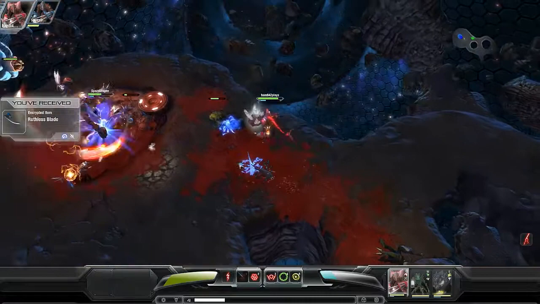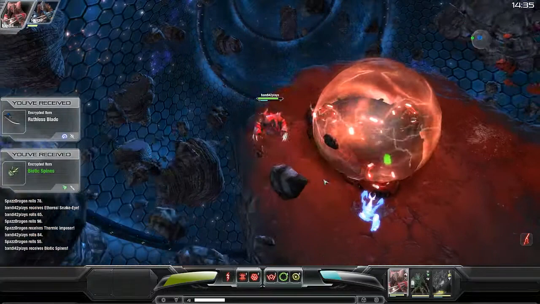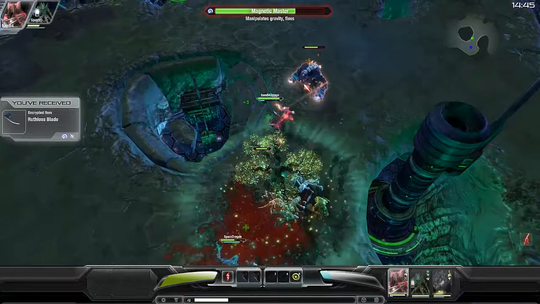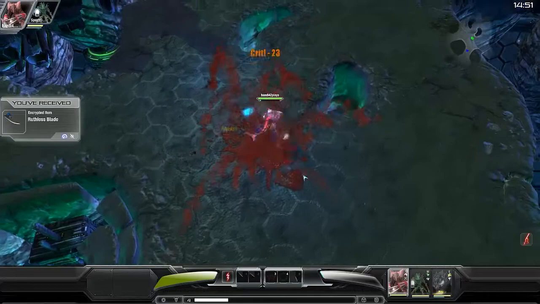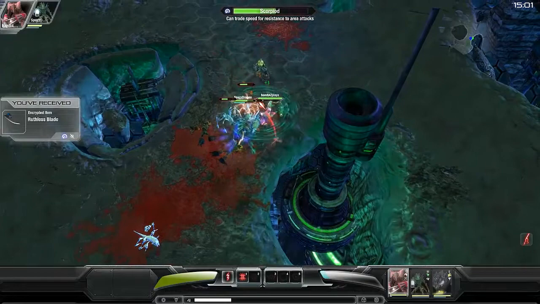Go over there. Get this thingy. Alright, here we go. Oh wait, there's a thingy. No. I got a thingy. It's a biotic, it's their biotic spines. I'm gonna heal us. Kill magnetic master! Oh, you are dead! You are so dead! Killed it. I got another ruthless blade. Oh my god, these are... There's a lot of thingies here.